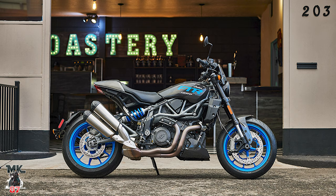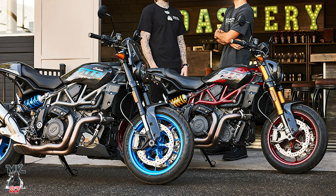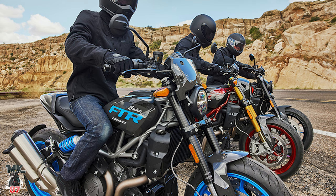Alongside, you're also gonna have the regular FTRs as well, the Sport, with new colors there. I'm gonna be looking up the pictures for you guys to see right here. I do like the accents on the blue wheels on the FTR. The red wheels, that's pretty cool. Especially this one right here. Yeah, it's gorgeous, with the Öhlins gold cartridges in the front. That looks super sick. Let's dive into the Sport Chief, right?